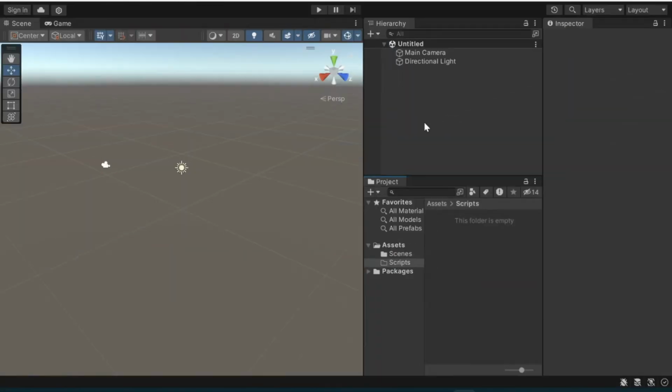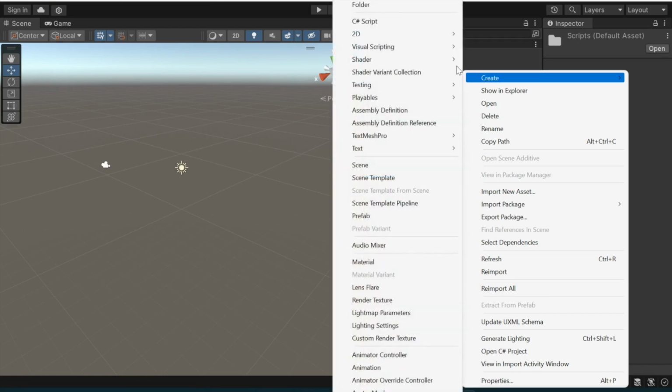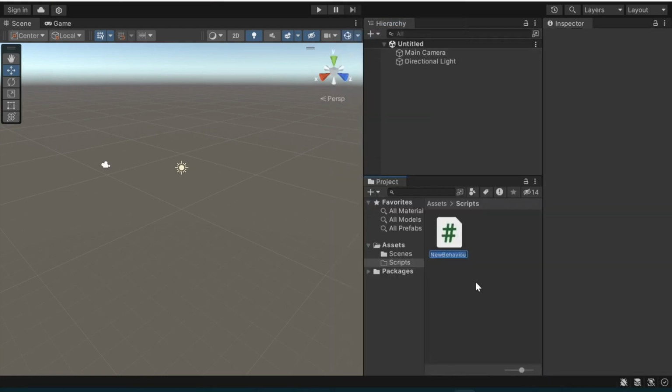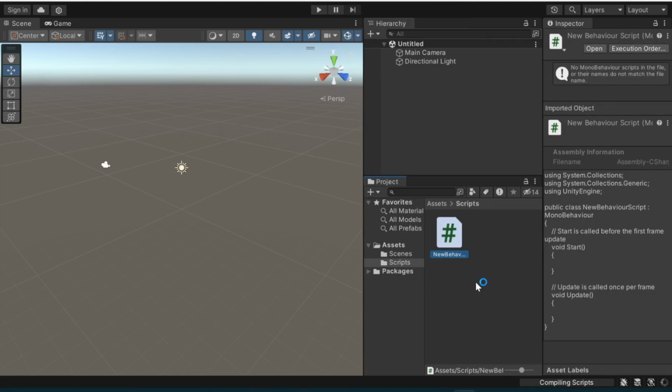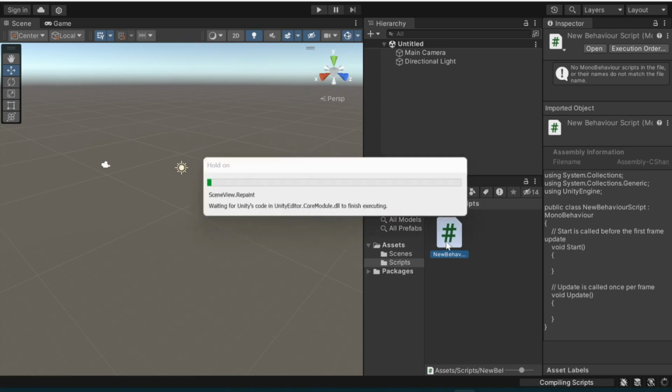And so after doing some basic testing, it turns out that it could be just the newer version of Unity. I'm on 2022.3.7F1. If I go in my scripts folder, I'm sorry about that, go to create, I go to C# script. I forget to name this C# script. It's labeled as new behavior script once Unity finishes compiling.